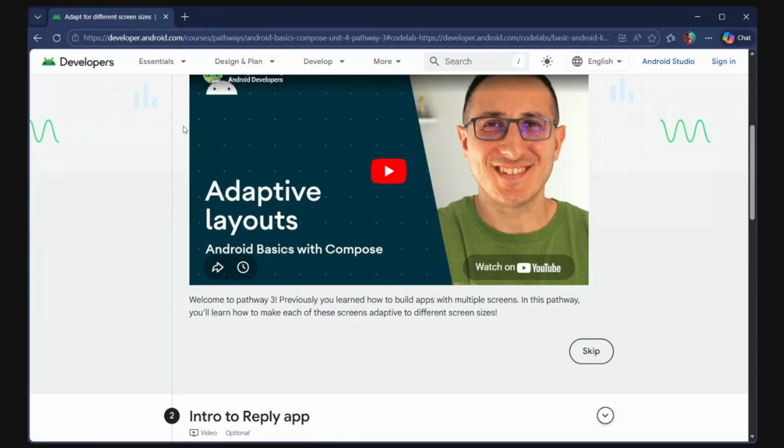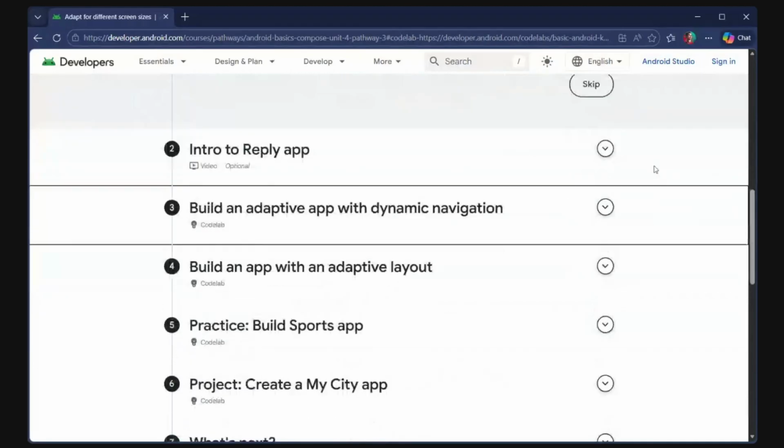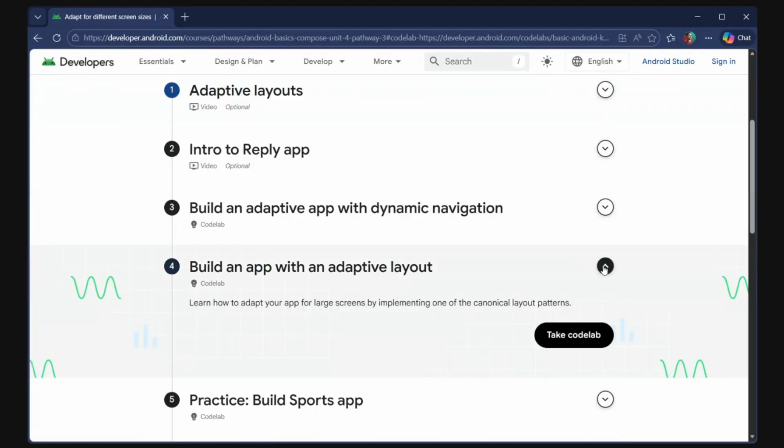So let's move to the next code lab, that is build an app with an adaptive layout.